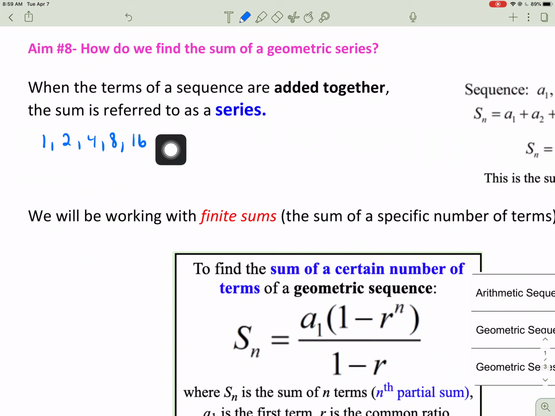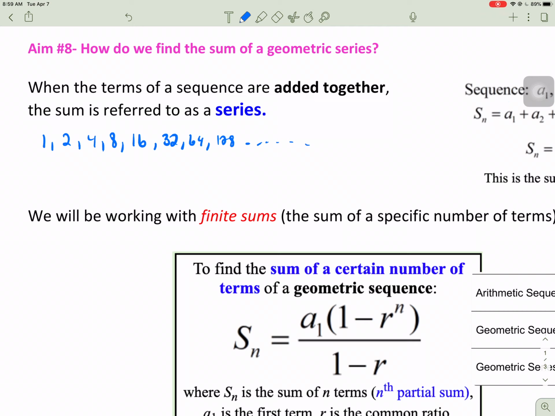So these are the first 5 terms of the sequence, and the sum of these 5, you could add them together, that's 24, 28, 31. The sum of the first 5 terms is 31, and that's easy, you could just add them together. But what if I said find the sum of the first 50 terms? You don't want to sit there and go 32, 64, 128, and keep going and going and going, have 50 terms and add them all together. That would be pretty miserable.